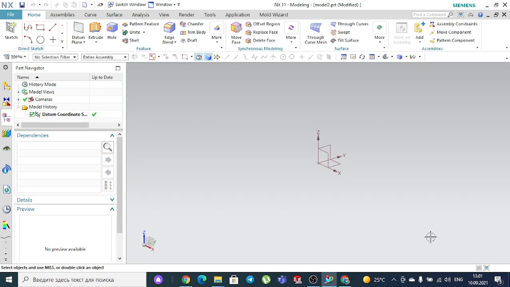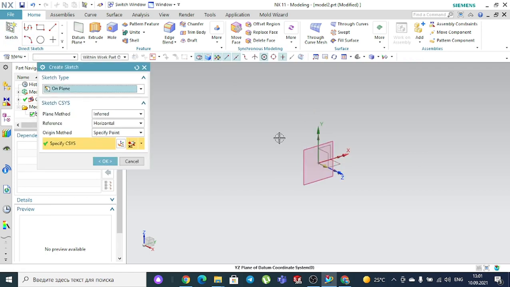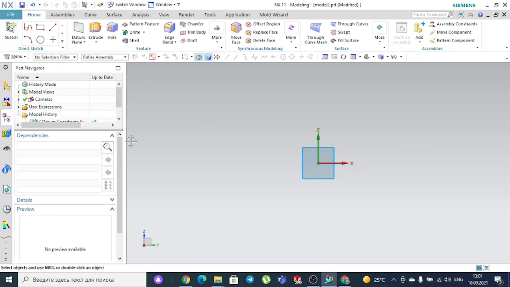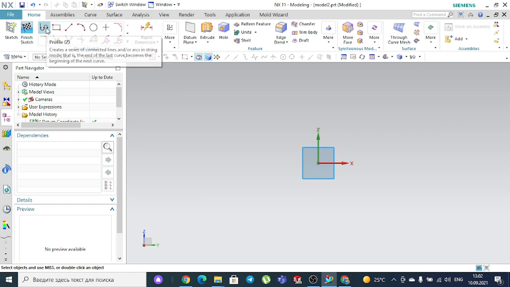Press OK. So let's draw one more sketch for the beginning as usual, selecting the plane. We can use the profile.